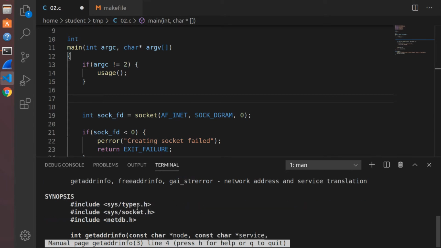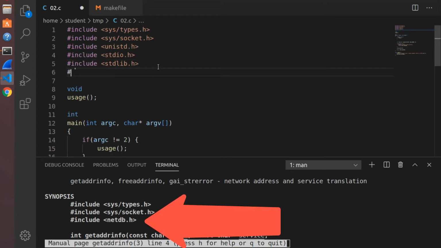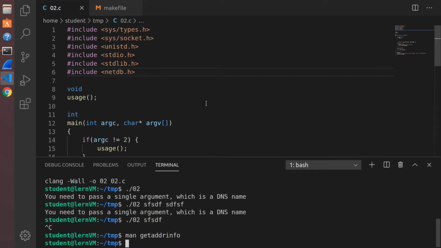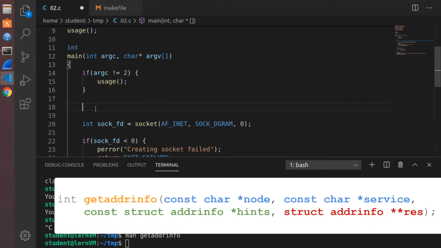Okay, from last time we have sys/types and sys/socket, but we don't have netdb at this point in time, so we need to include that. And that should give us getaddrinfo. So let's use it. You might remember that getaddrinfo returns 0 on success, so we want to catch that return value, and it takes 4 parameters: the node name, a service name or a port number, then the hints argument, which at this point we leave as null, and the 4th parameter really is the list of results. So let's call it that way.